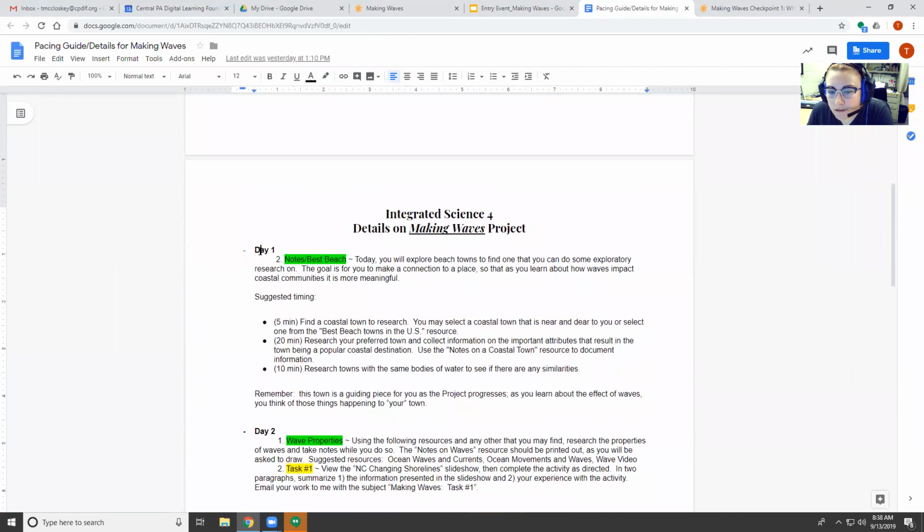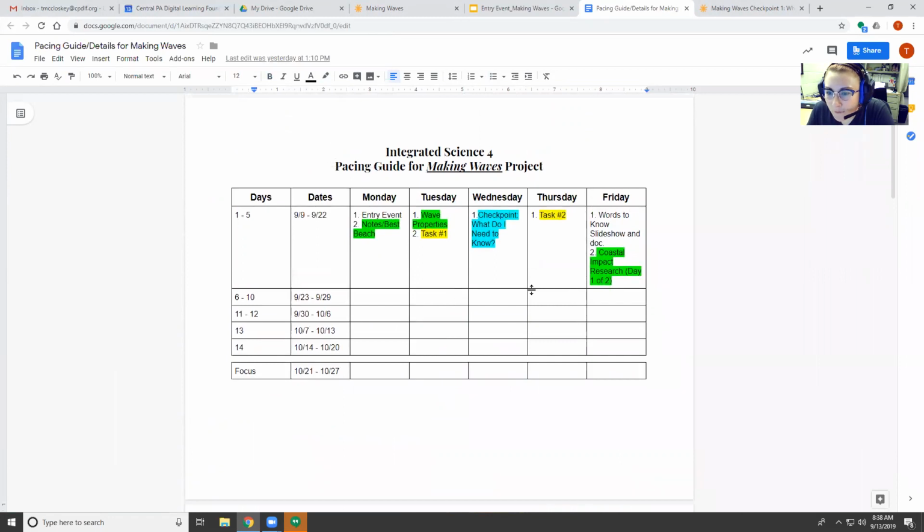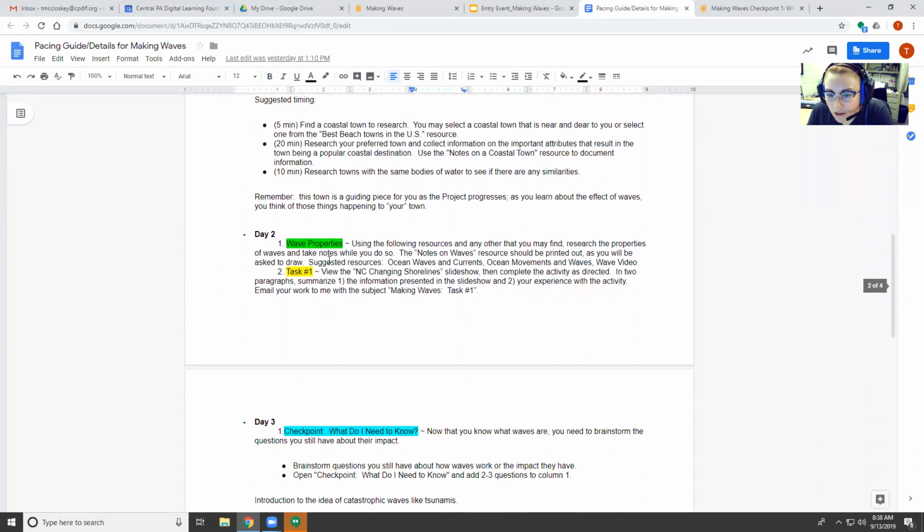Okay, so that was on day 1. That was the second point, and right here it is. It's highlighted too. Notes best beach. It tells me all about what I'm going to do for that. Now I go back up here and I see the same thing for Tuesday. That's in green, so that means I have to go down here again. And day 2, and there it is.